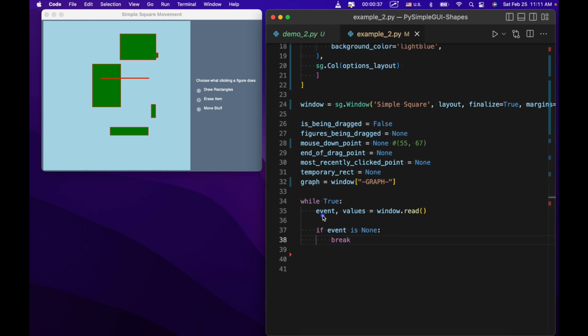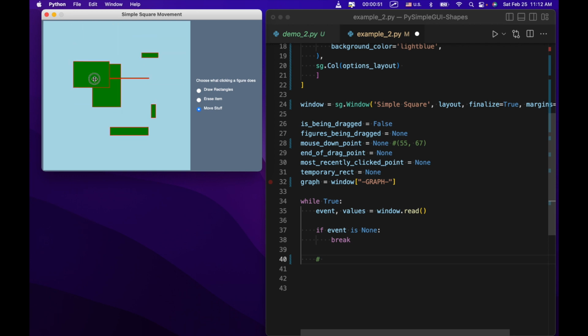So I had these lines of code, and now what I want to do is specify how the cursor is going to look. Basically, when you move stuff, we have this cursor right here that has 4 arrows. When we're doing anything else, we have what's called a left pointer, just like a normal pointer that you're used to, right? So I need to create that functionality before I do anything else.